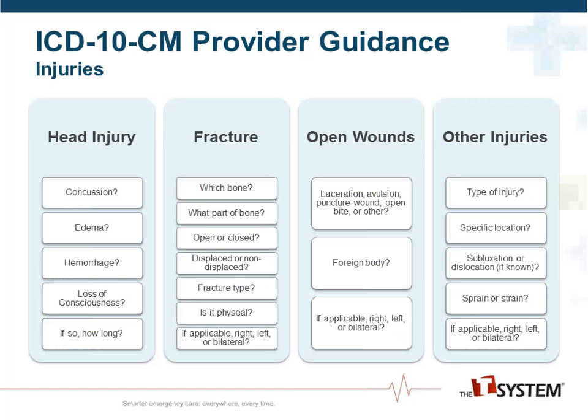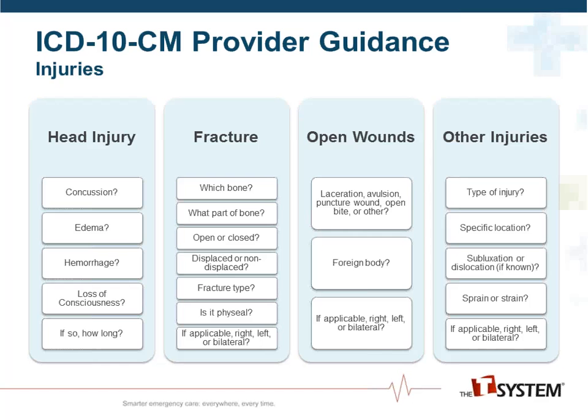Here are some more examples for injuries. Obviously, injuries are very common in the ED. So for a head injury, is there a concussion? Is there edema, hemorrhage, loss of consciousness? If there is loss of consciousness, how long was the patient unconscious, if that's known? For fractures, exactly which bone is it and what part of that bone?